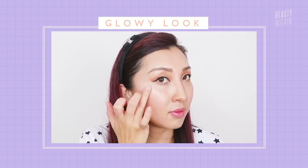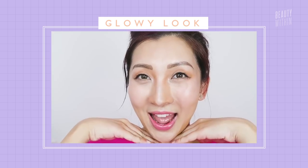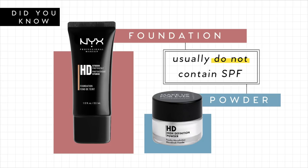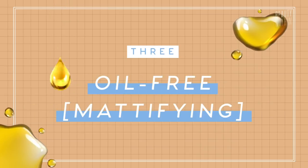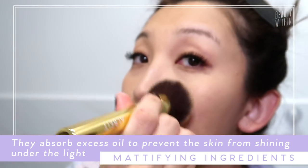That's why a lot of the glow and shimmery look works sometimes, especially in certain lights, because it reflects so much light that it kind of blinds you and you don't see the imperfections. A lot of photo-ready or camera-ready foundations or powders normally do not contain any SPF — if you have any SPF products in your skincare or makeup, it's going to reflect on camera. Often the powders are more finely milled, so they fit into every little crevice on the skin. Last but not least is oil-free or mattifying: a lot of camera-ready products contain mattifying ingredients that absorb excess oil, because on camera the glow can sometimes look very oily.